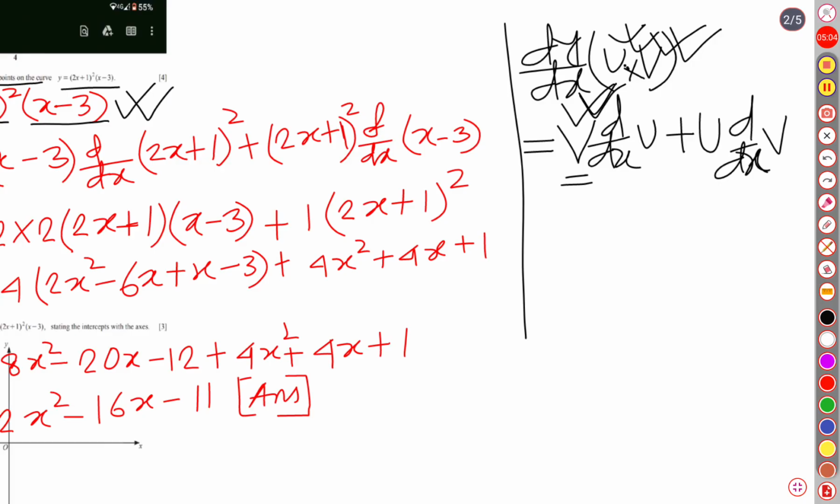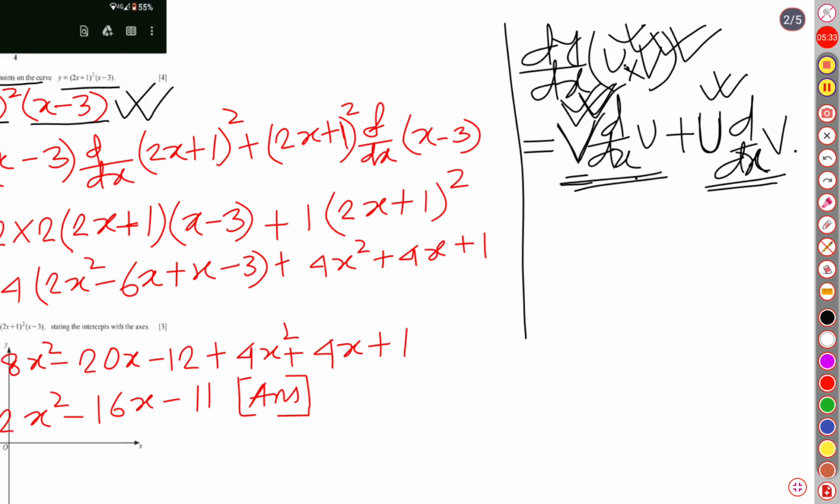Always we will write the second function, then derivative of the first function. After that, it's just vice versa. We have started with the second function. In the second case, we will start with the first function, and definitely the next function should be differentiated, that means d over dx of v. So first we started with the second function, then derivative of the first function. After that, we started with the first function, then derivative of the second function.